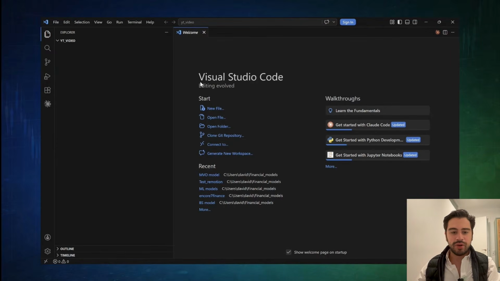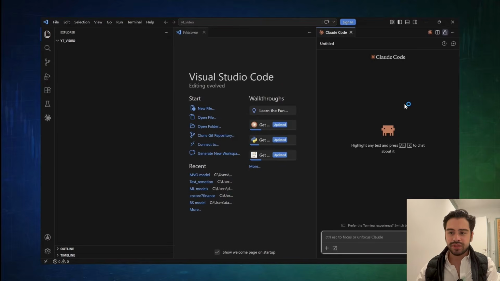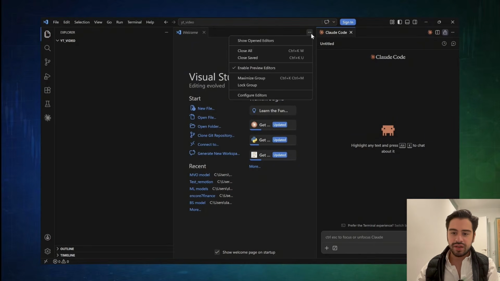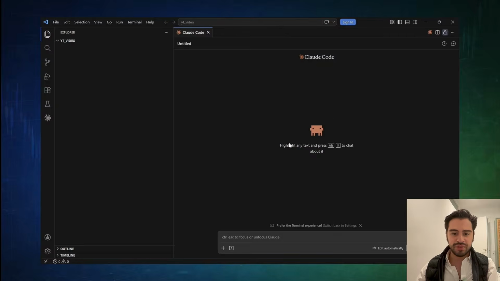Well, as you can see, I opened my VS Code. And this folder here, called the YouTube video I created, is my work directory, which means that Claude can add and remove files around here. So yeah, let's open Claude. There's a button here, you click and you can do all the Claude stuff inside here in VS Code. You need to actually install the extension. It's not that hard.